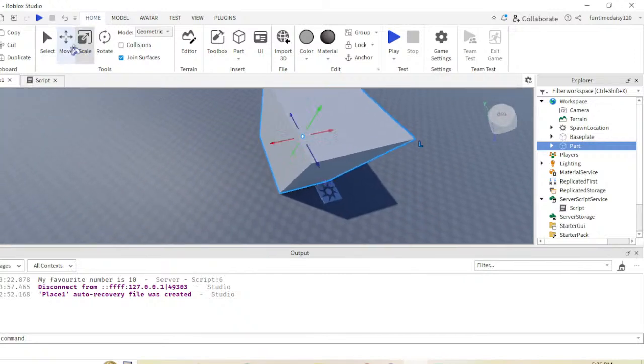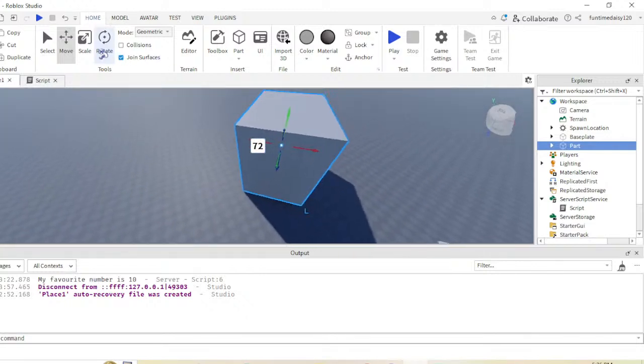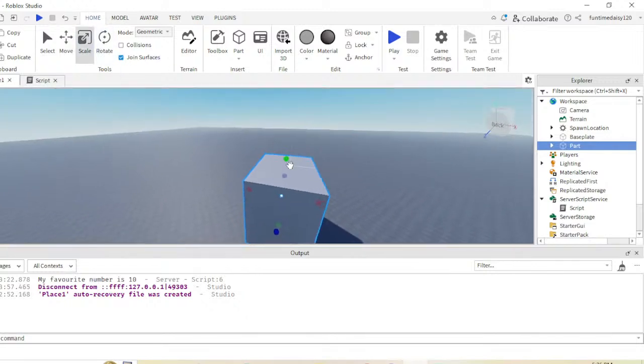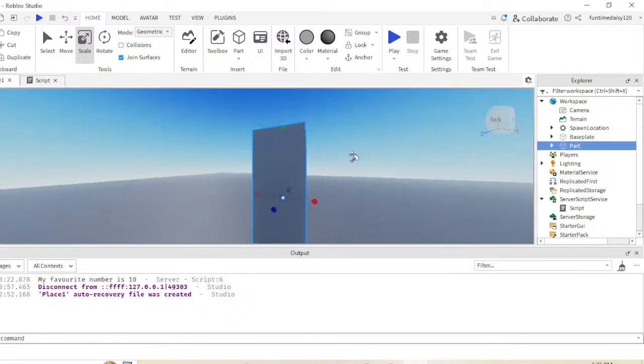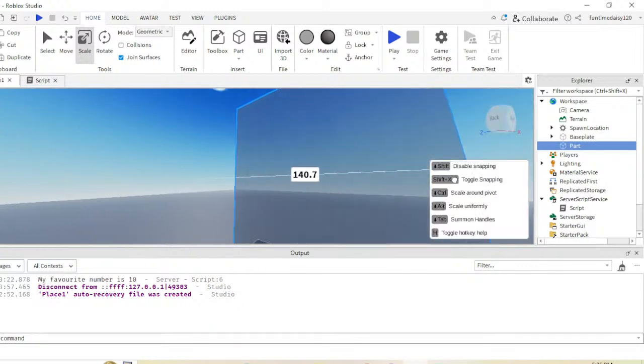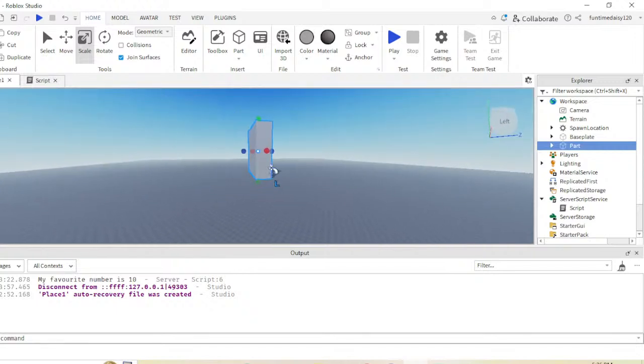Look at this huge block. It's so big. Wow.